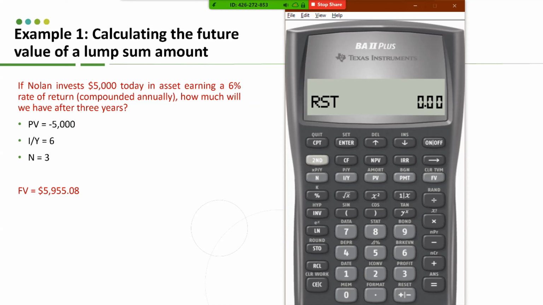So as for the first example, this is the scenario. We are going to extract the data values. For example, the present value is 5,000, the interest rate per year is 6, and the period is 3. Maybe I can start by showing you the basic features of the financial calculator. This is the on and off button. The function printed in yellow is a secondary function where you need to press the second button, and then for example press clear TVM to access that function. If you want to format your calculator, you press second, format, and then press enter.